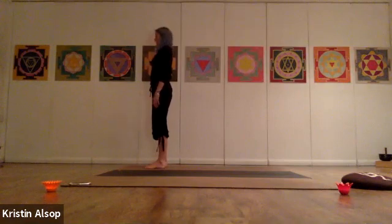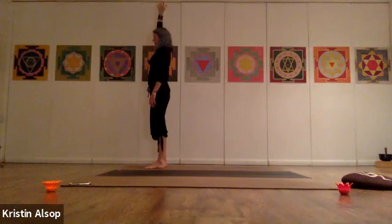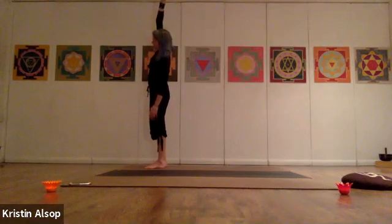And from Tadasana, right arm up. And you're going to keep finding that space on the right side. So you're rooting down into the right foot, up into the right fingertips. And as you're doing that, the left arm is starting to drop down, really heavy down the left side. And the more we open the right side, the left arm dangles off its own shoulder. And at any point, if you feel you need the security of the left arm tight against the torso, do bring it in. Sometimes it's quite nice.